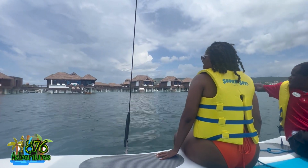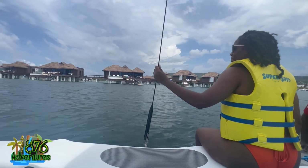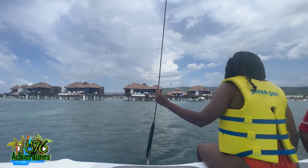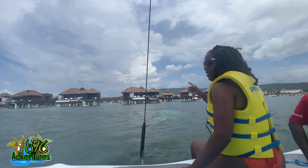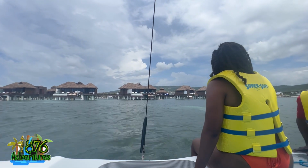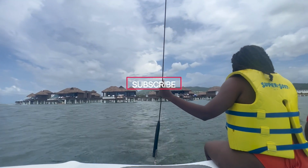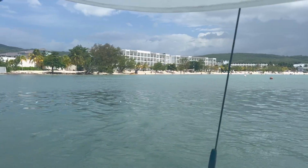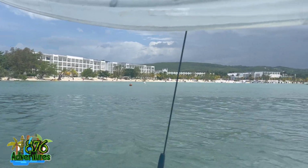So it was nice if you want to have a closer look at the overwater bungalow, probably if you were like the person I went with, who does engineering and was fascinated by how they maintain the structure in the water, because the salt water corrodes stuff and so forth. But for the most part, when you go up close, you realize that it's surrounded by pipe. So it's nice to go and look and just be out there on the sail itself. You see some of the other resorts and so forth. And it's not a long ride, I should say. We were out there for probably like 30 minutes, and it was just pretty chill.